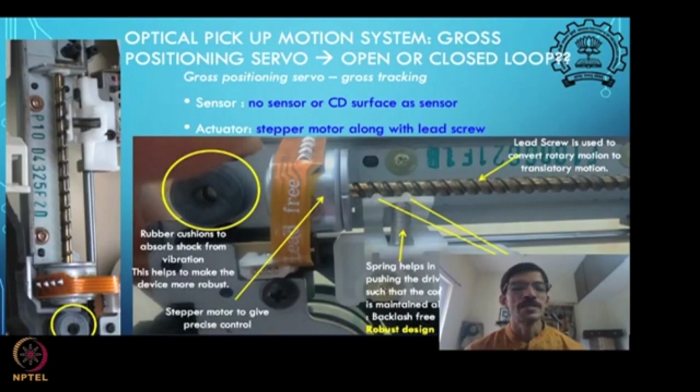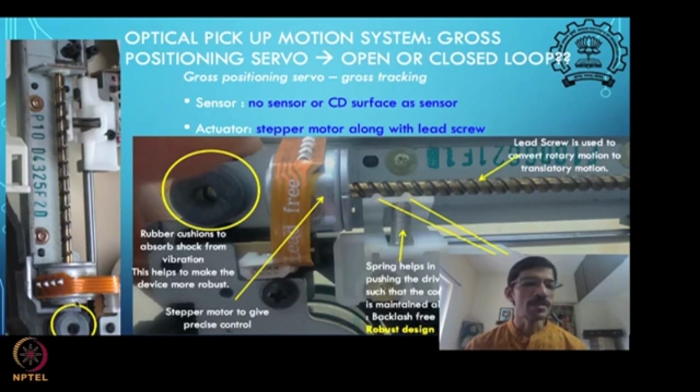So again, I'm flashing the same picture here. You can see this is a view from some other CD-ROM drive, and this is from the currently open CD-ROM drive that we are talking about. So this is the same picture as we saw. Do you see any sensors up here for position sensing? You see that this stepper motor typically will not have any sensors needed for sensing the position. You observe that there is only the shaft coming out of the motor, and there is no sensor up here.